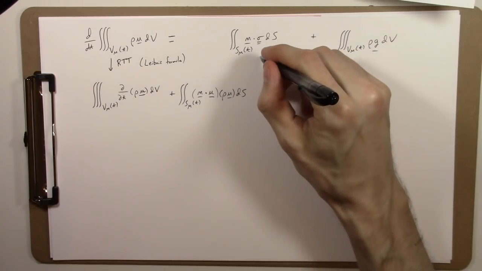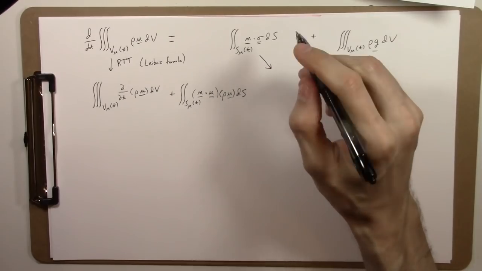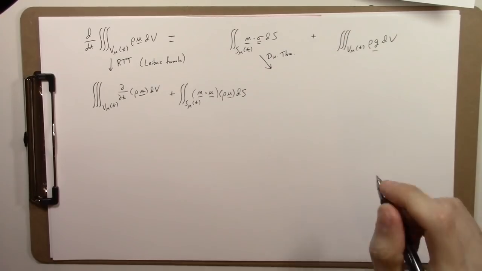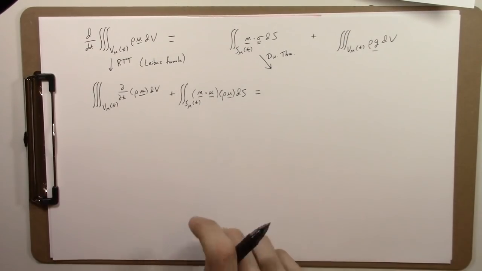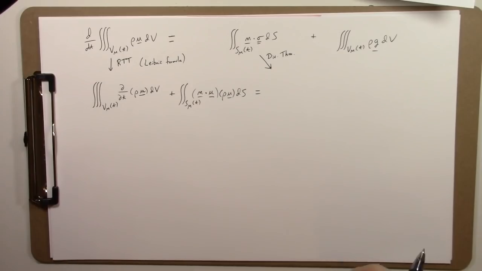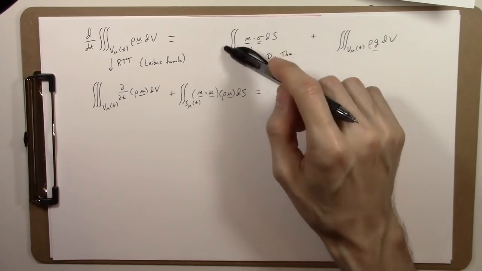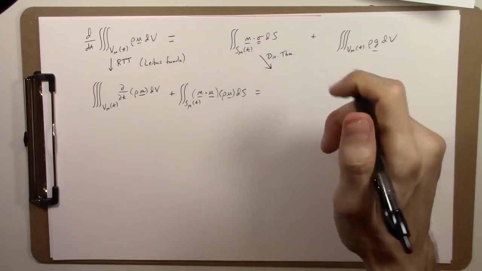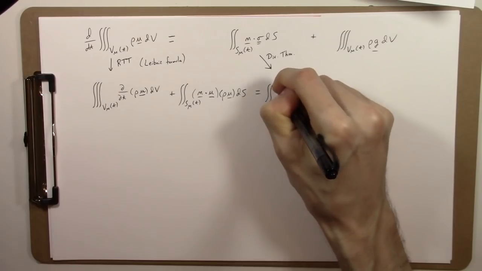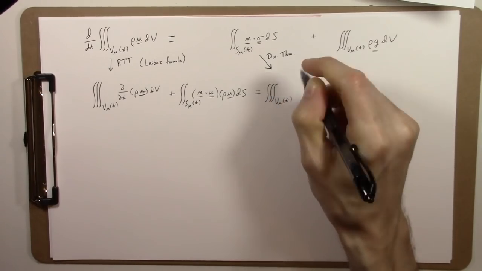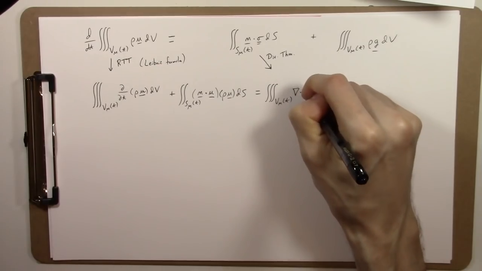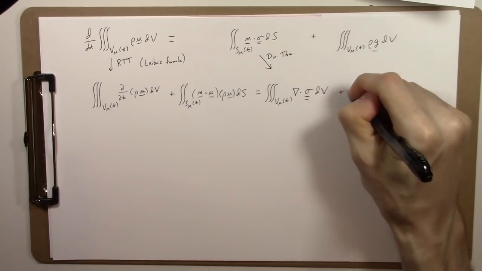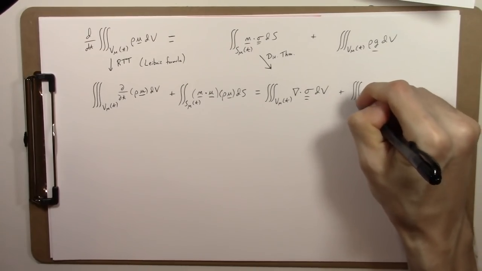Alright, so then we can take the surface stresses here, and we can apply the divergence theorem to this. And so the left-hand side, the rate of change of momentum, is then equal to the sum of the forces. The divergence theorem converts a surface integral of n dot something to the volume integral of the divergence of that same thing. So in other words, this becomes the integral over Vm of t of the divergence of the stress tensor sigma dV. And then finally we just bring down the gravity term as written.